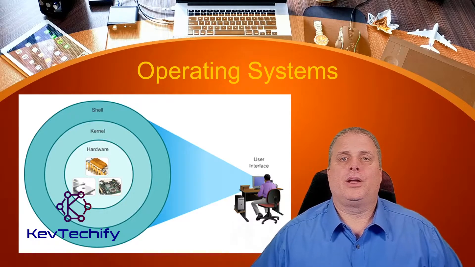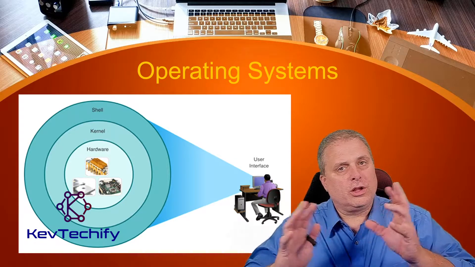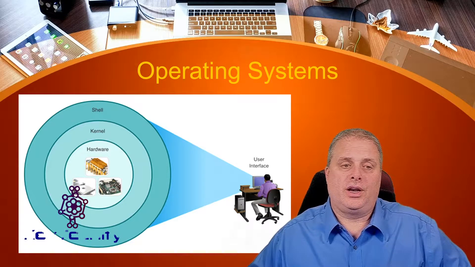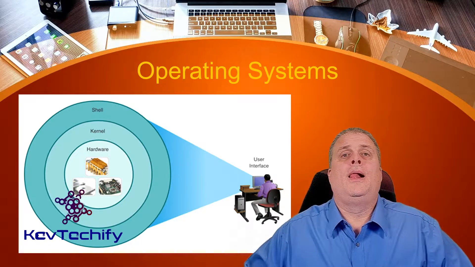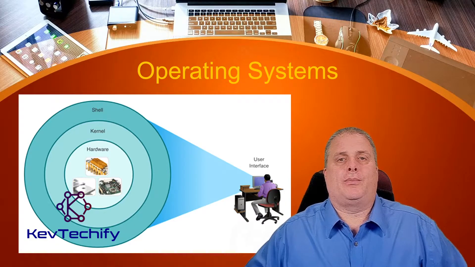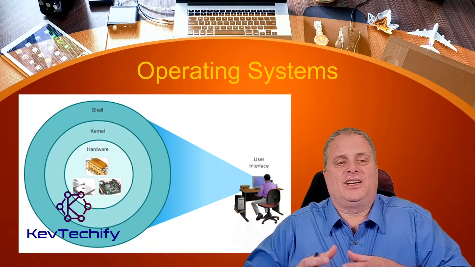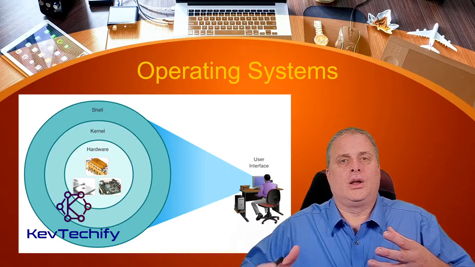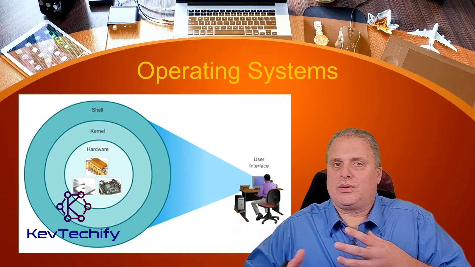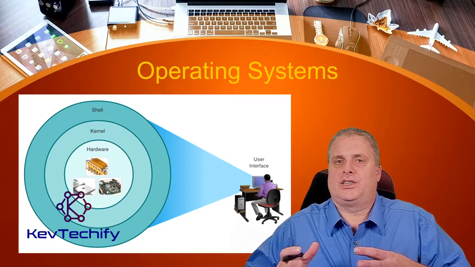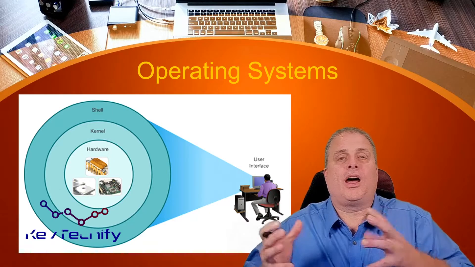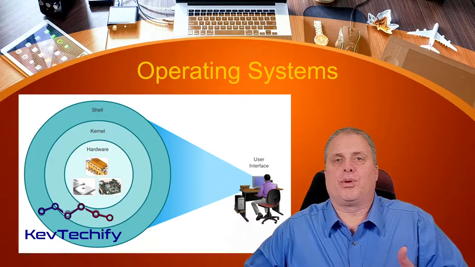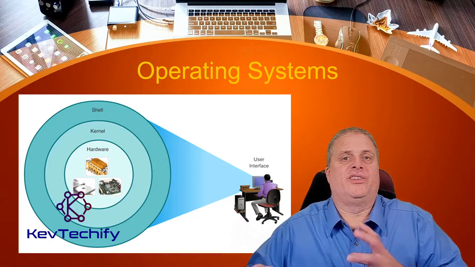Before we get into it, we need to show you a little bit about what's happening in the operating system. This graphic right here, sort of like a bullseye, will help us demonstrate what's happening. On the very inside center, we have our hardware. All computers, Cisco devices, anything that really runs an operating system has these different layers. The hardware is your motherboard, your RAM, your processor — all those components.